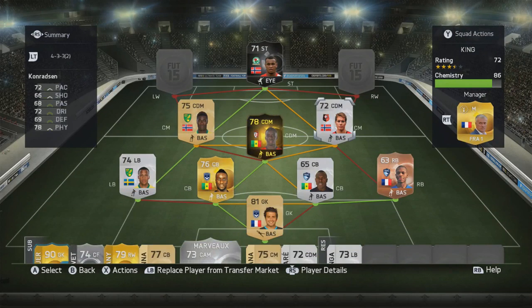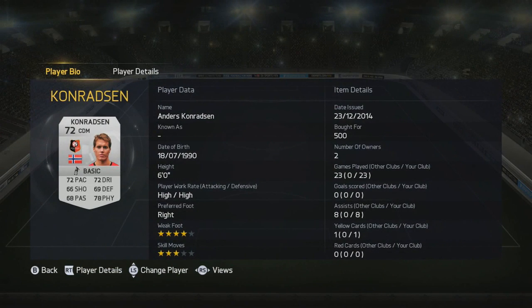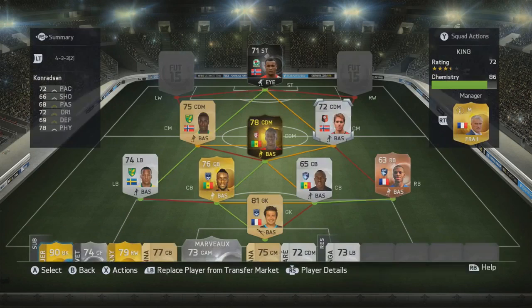But Konradsson, he actually grew on me. I was swapping Marvo in at halftime in a lot of the games I played with this team, but after a while, I really grew to like him. 6 foot tall, I believe, is a lie. He's a lot more physical than that, as you can see. 78 physical, high work rates. He's all over the pitch. He usually wins headers in the middle of the park and heads it on to the strikers, and they will get goals. So he is very solid as a CDM.